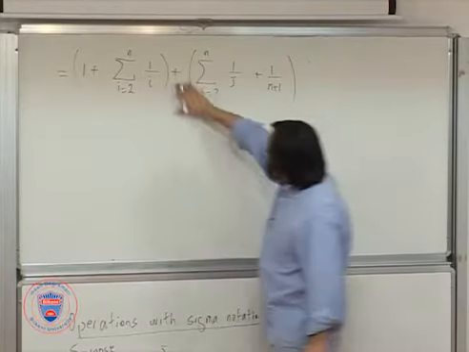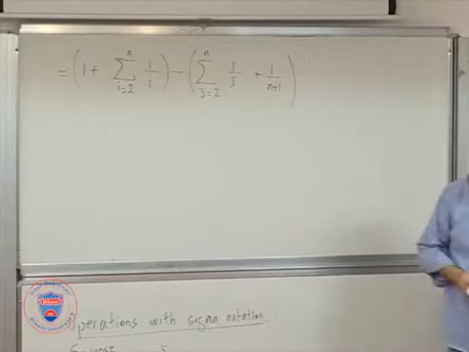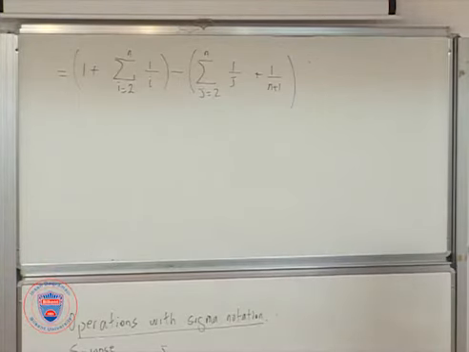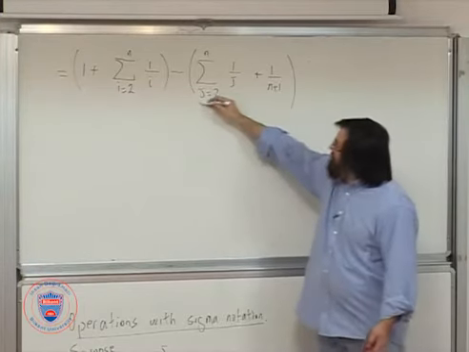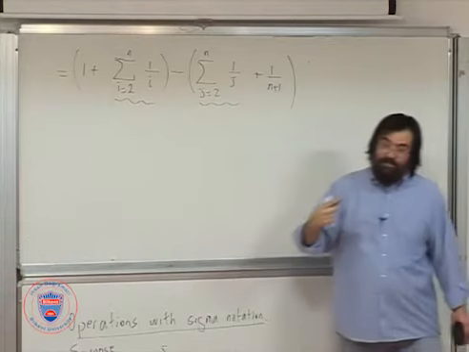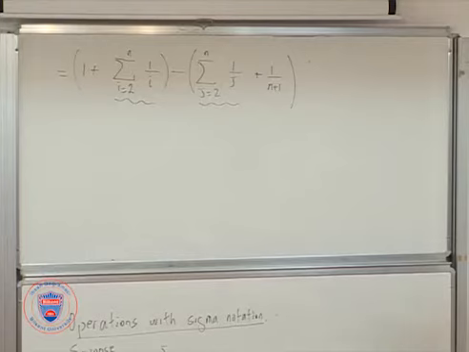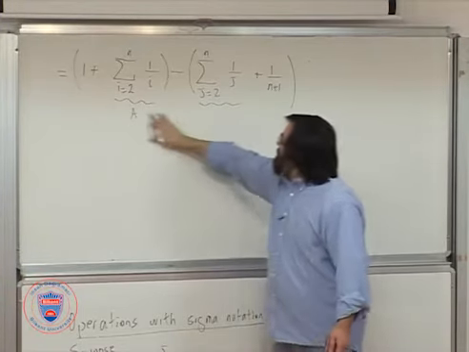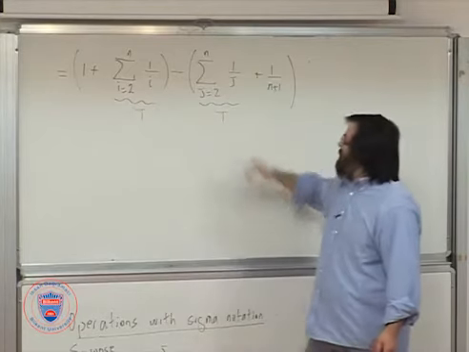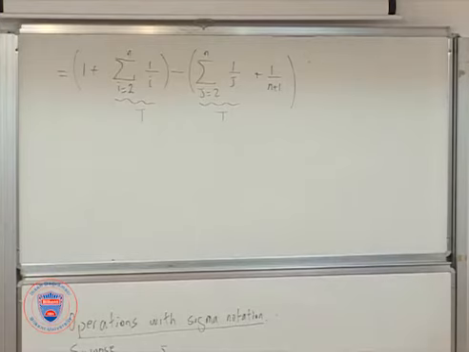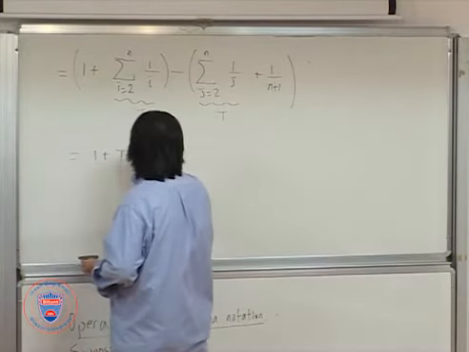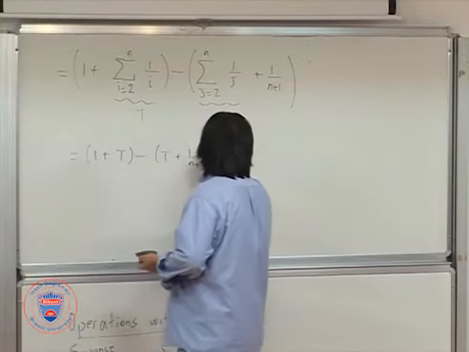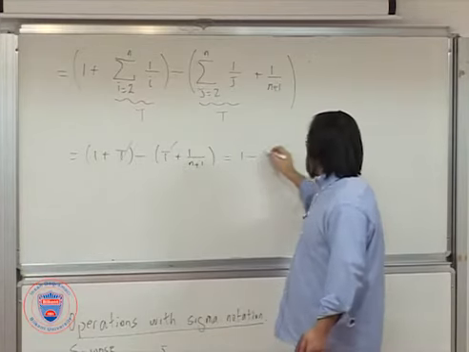Now, this is minus. Now let's look at it. I have 1 plus a sigma of 1 over I, minus another sigma of 1 over j, and then 1 over n plus 1. But this sigma and this sigma are identical except for this variable. But the variable doesn't mean anything, right? You're just using it to express your sum. So can we say these are the same things? If this sum is t, this sum will also be t. Can everyone confirm that? So actually you just get this: 1 plus t minus t plus 1 over n plus 1. So the t's cancel. So the answer is this.